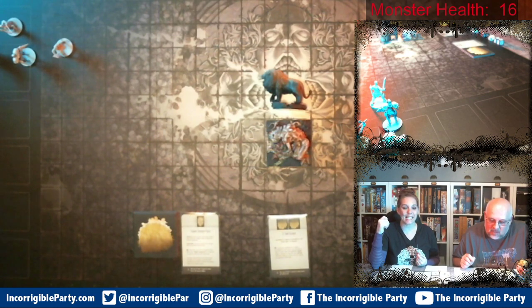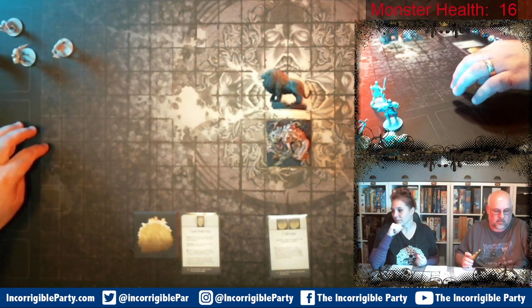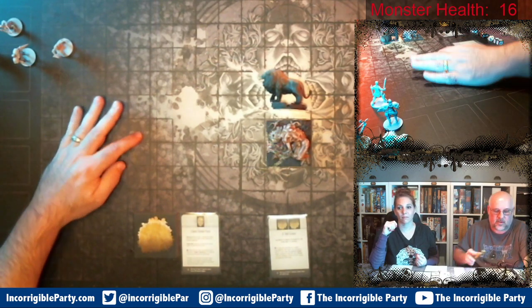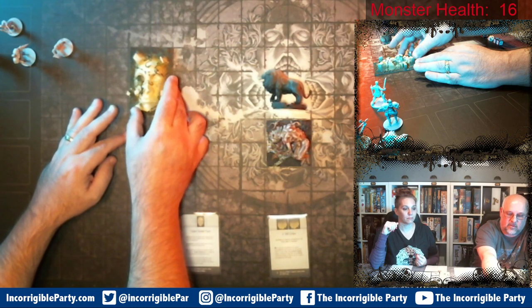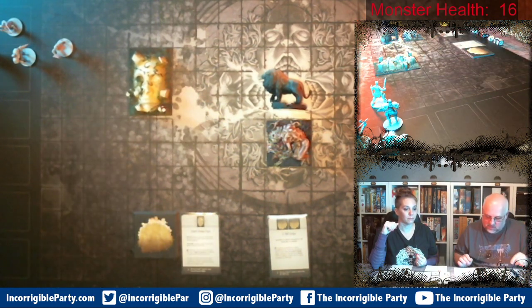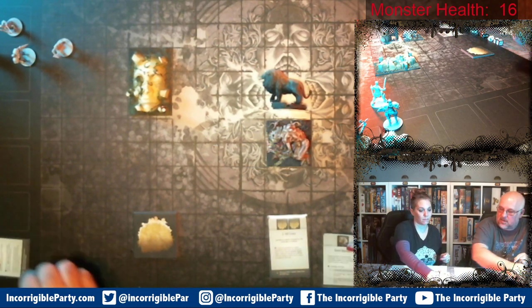All right, so we have the giant stone face, which is 5 spaces from the edge of the board. Let's just go 1, 2, 3, 4, 5. Put that, how about there? Might be able to pot shot that baby. And then that goes over here. And then what else do we have?